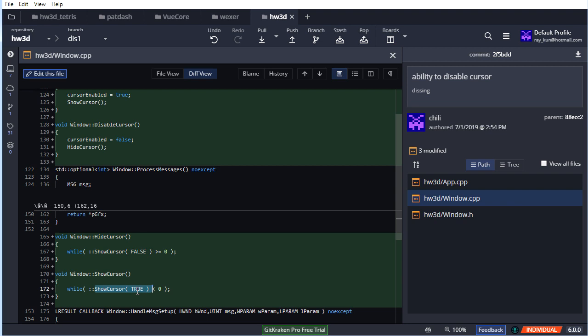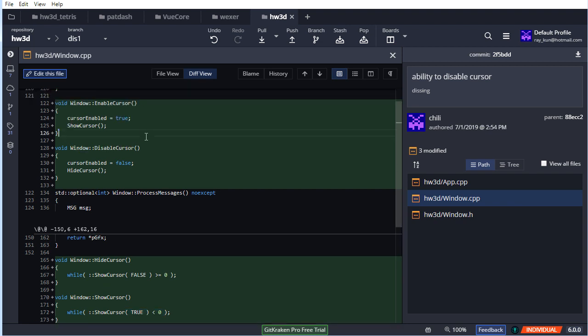When the counter is above 0, the cursor will be visible, and when the counter is below 0 or equal to 0, the cursor will become hidden. So what we're doing here is a while loop, because we want to keep calling ShowCursor with false until it gets down to 0. And the same situation with ShowCursor of true. Anyways, that's just a little function that does the actual Windows API stuff.